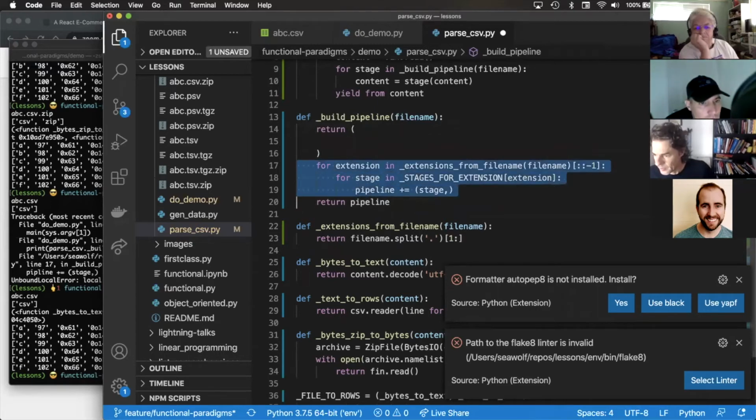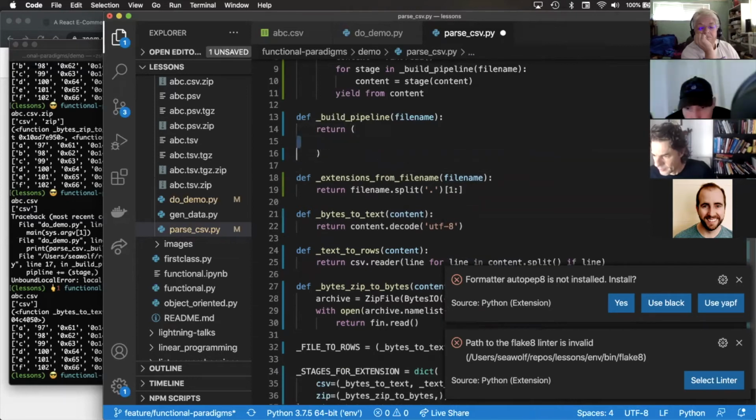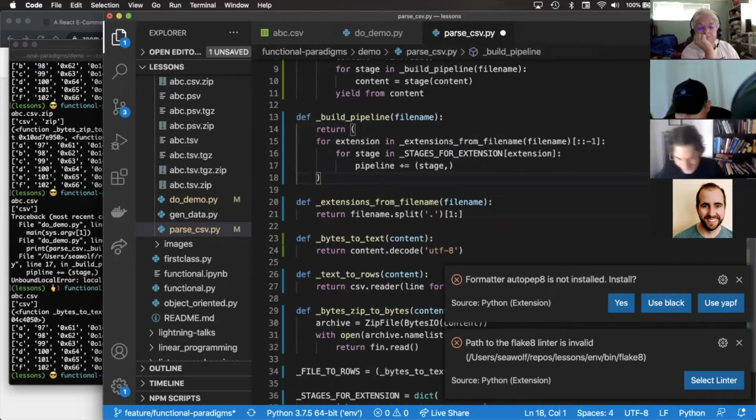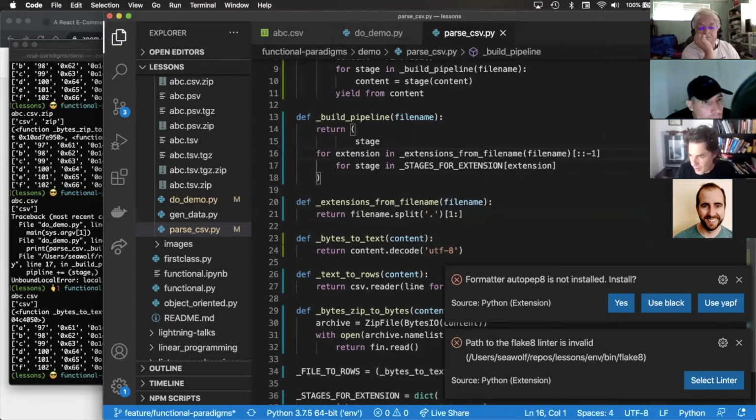So here's the trick. Move the thing I want to return into the return statement. Take out the colons. And now this doesn't have to extend pipeline. It just needs to emit this value, because what's going to come out of the whole thing is value, value, value, value. And because Python requires it this way, I put that up top.